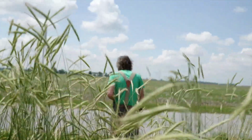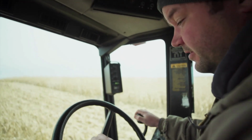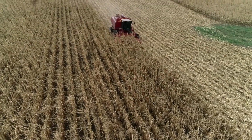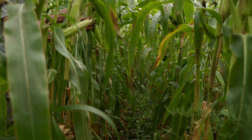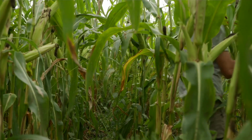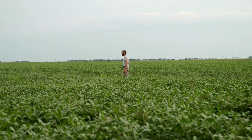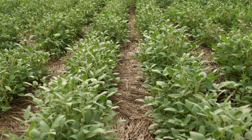And so you sit down and you try and go through, all right, well, what's my rotation and what can I grow? What do I have the tools for? So you're kind of limited by your equipment as well. Each field may have its own different rotation depending on soil type and landscape, while falling back on some general principles. Let's make sure we don't have 4,000 acres of summer row crops. Let's make sure we don't need large applications of manure to provide our nutrients on every acre every year. Let's make sure that we have opportunities to outcompete certain weeds, and not have the same operations happening on a given field year in, year out, where certain weeds can really find a niche and start to thrive and become problematic.